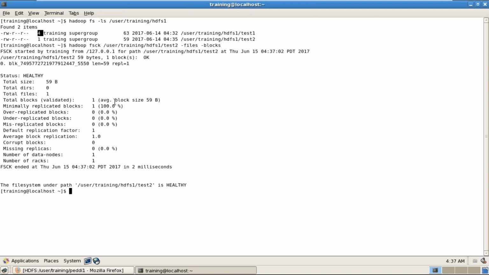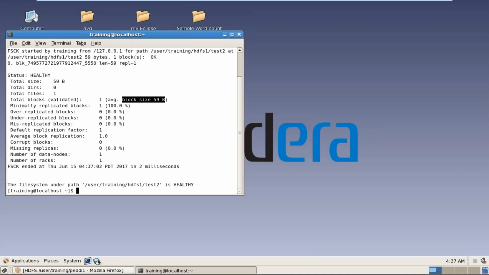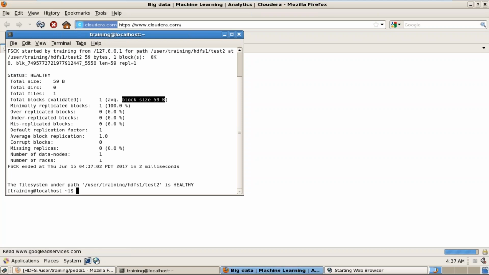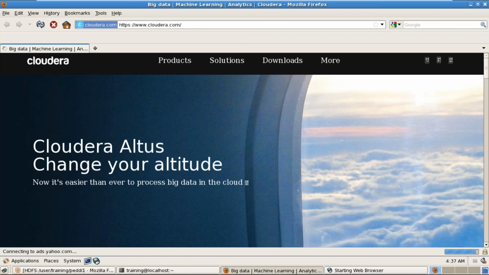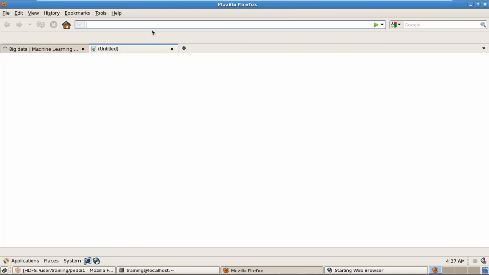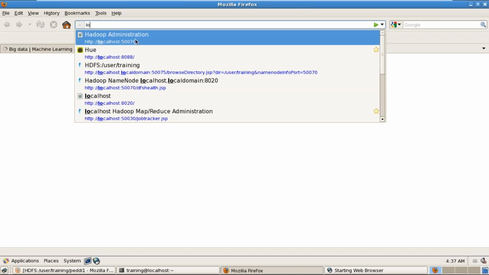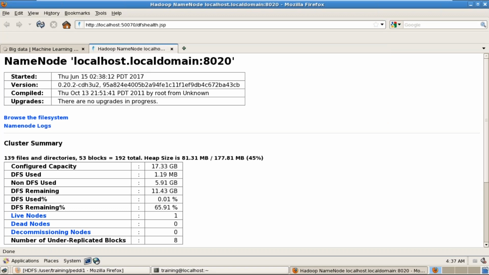Right. So this has given the actual block size, but this is not actually displaying the default block size. The actual file is just 59 bytes. In the browser it is a bit clearer. Let's go and check that in the browser. So in HDFS1, the test2, it's localhost 50070.